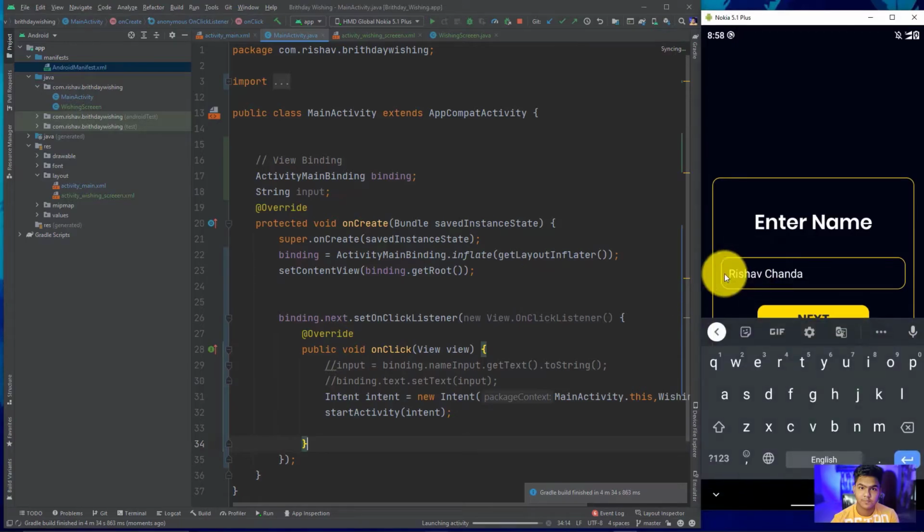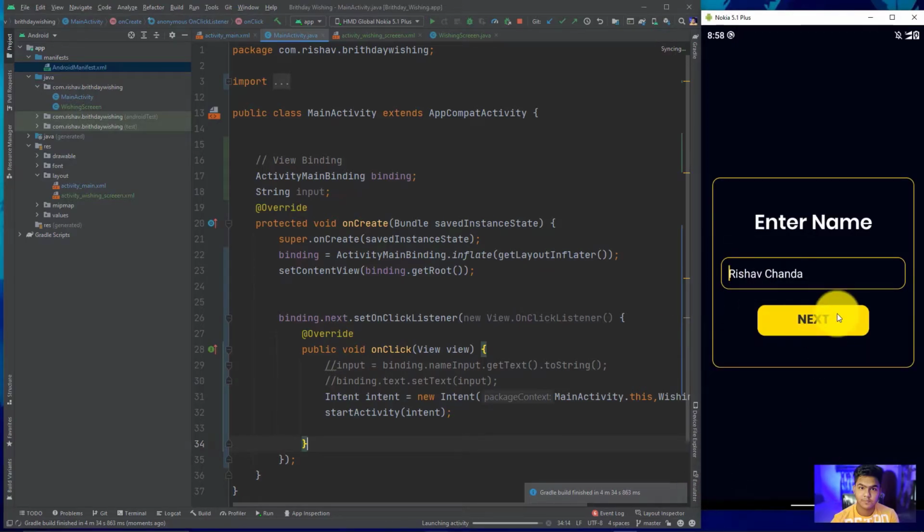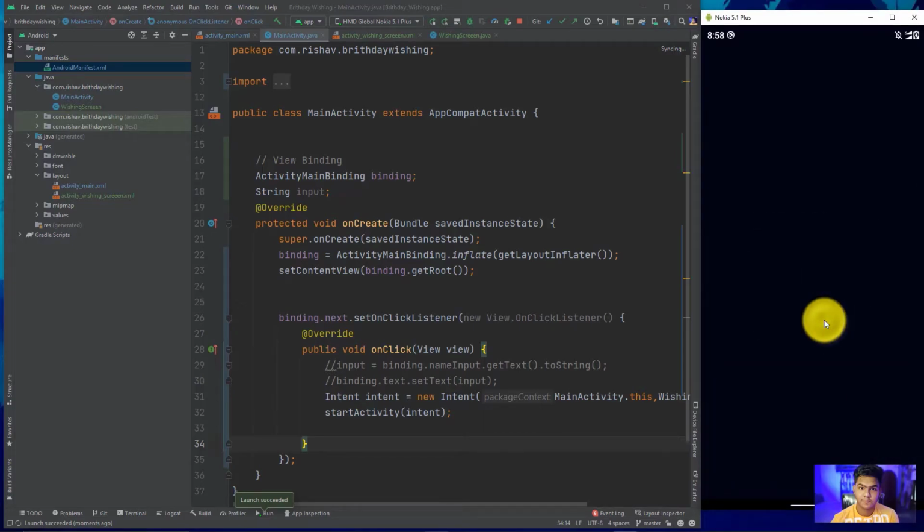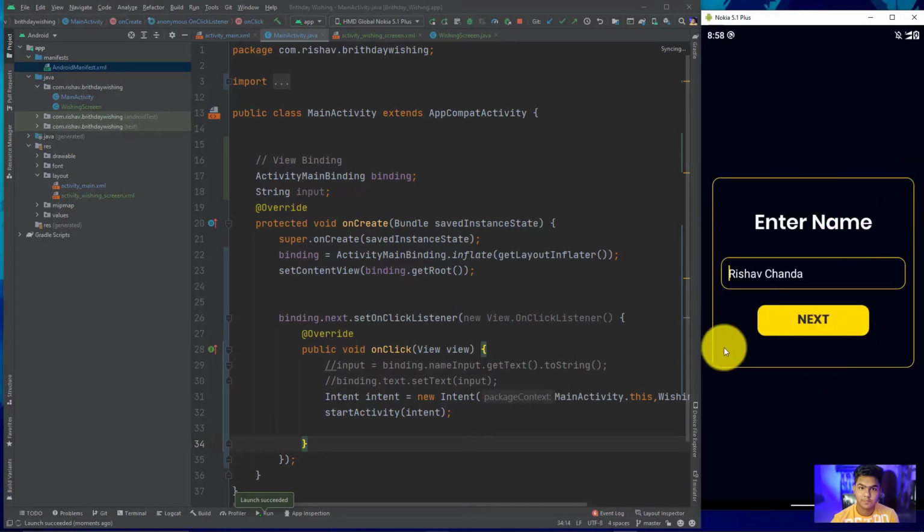So we are handling the next button, right? Let's click on this one and see whether it's working or not. Click on this next button, and it's opening our new activity, you can see. And whenever we press back, it's coming back, right? So that's the power of our intent. We use this to move into the next activity or next screen. Click on it, it is going, press back, it's coming back. So that is the next button.